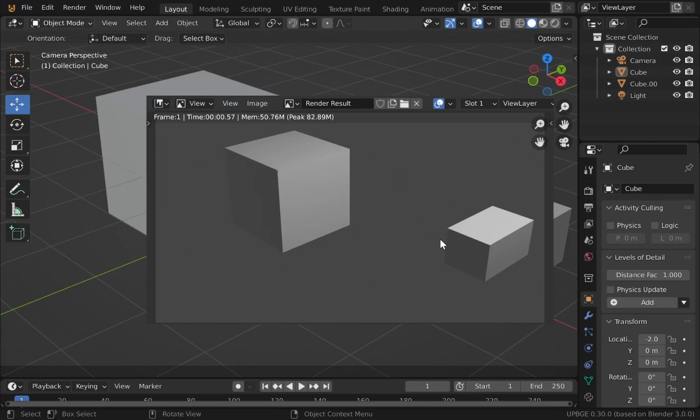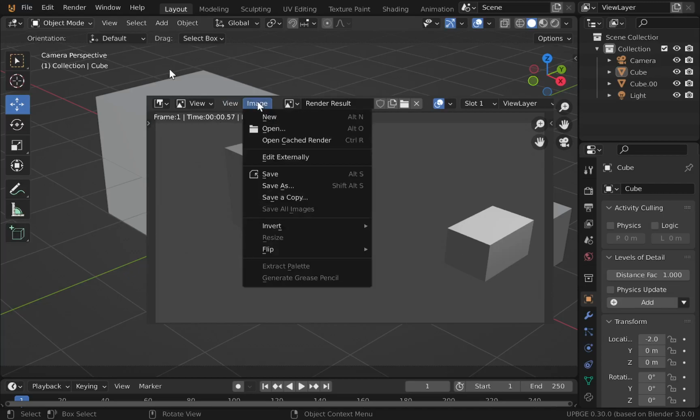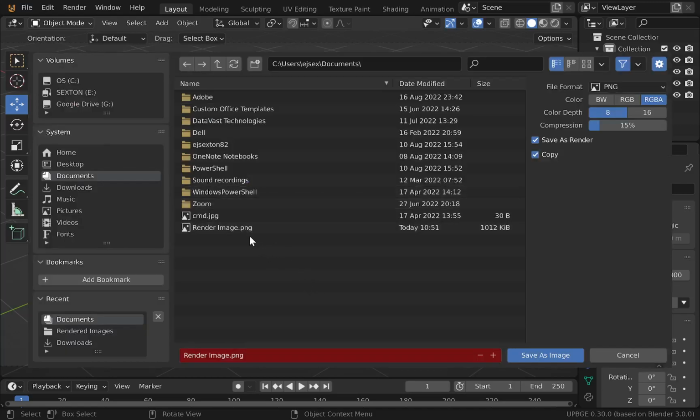If we're in the camera view already, camera perspective already, it's going to look very similar to what we're seeing within our workspace. You'll notice the grid is gone and they've applied some shading to the object. But other than that, it looks fairly similar. If everything looks good, we can click on Image Save As, and we can save the image somewhere. I recommend saving it somewhere you can find it so it's easy to upload to Google Classroom.